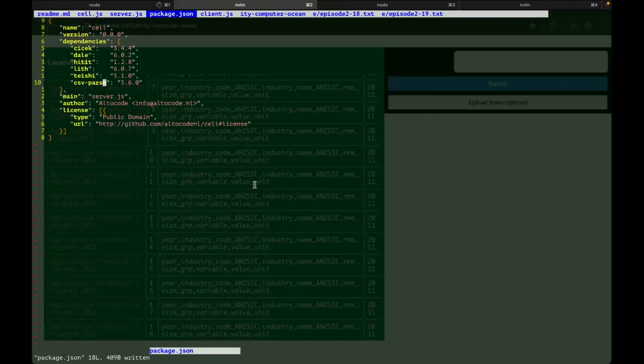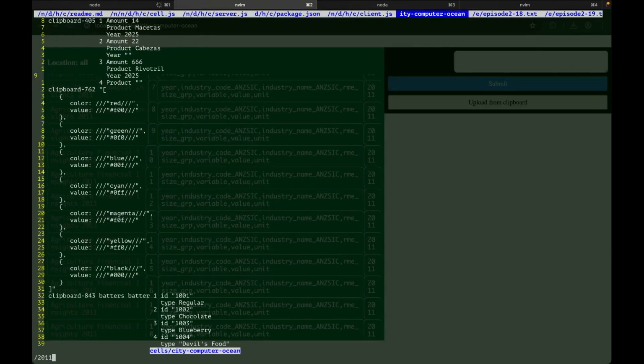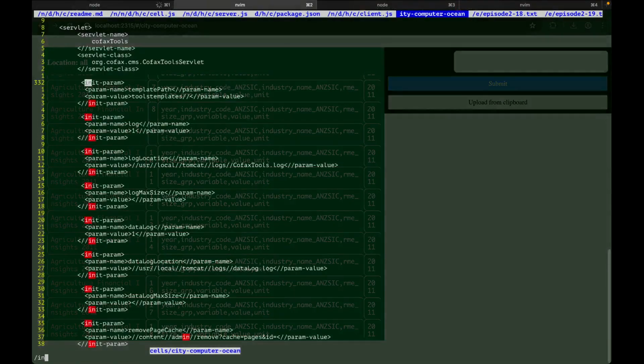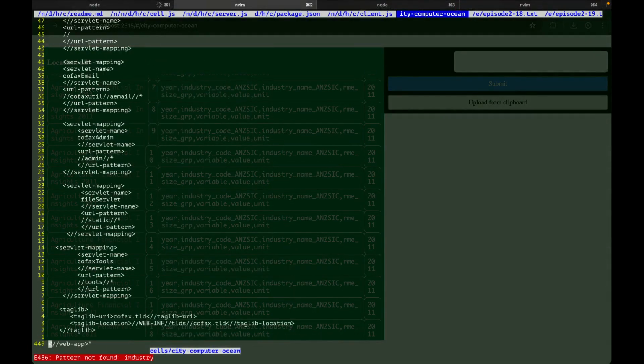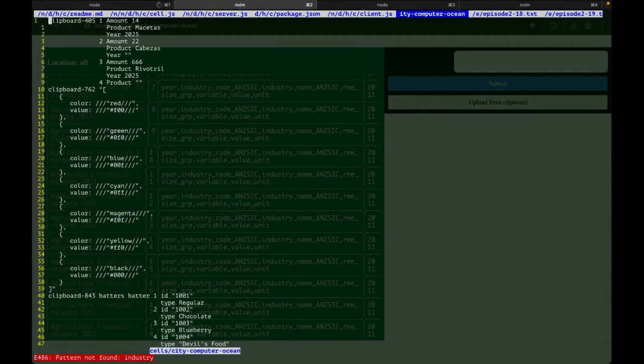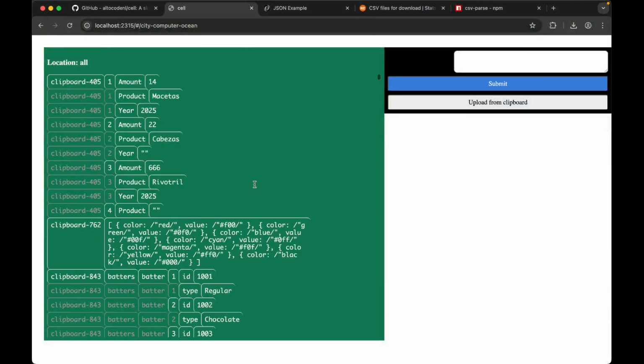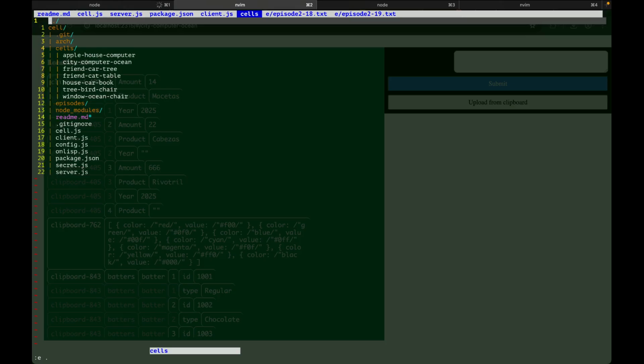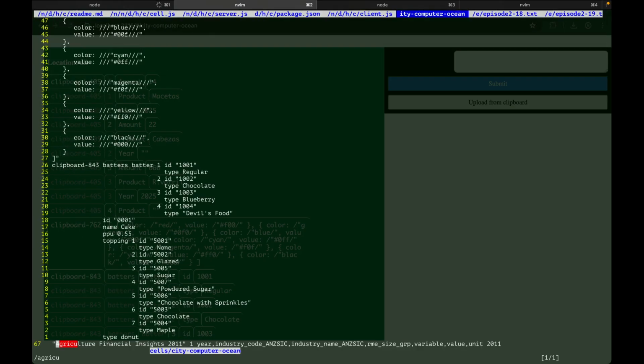Let me delete the data there that I don't like. Which one is it? What's going on here? Agriculture. Am I on the right one? Yeah, it didn't update.